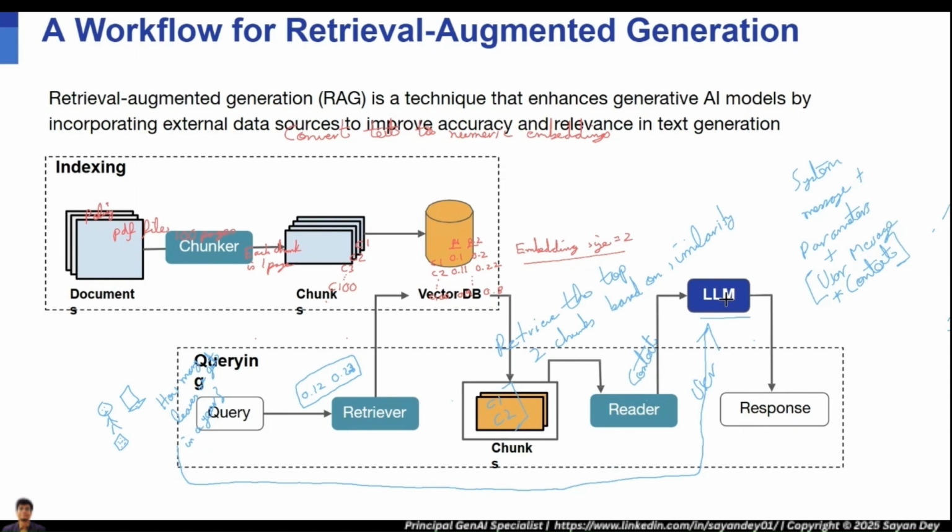Because the LLM will not answer the question based on its own internal memory. If you go to ChatGPT and ask how many leaves do I have in a year, the GPT model will not be able to answer because it does not have information about your company policy. It will try to take an approximate guess, but it will not be able to give you the correct answer because it doesn't have that information about your company policy particularly. So you will have to give the original user query and also the retrieved context. Both will be part of the user message, combined with the system message and prompt parameters, and that whole thing becomes the prompt. That is what is part of the API call, and you get a response.